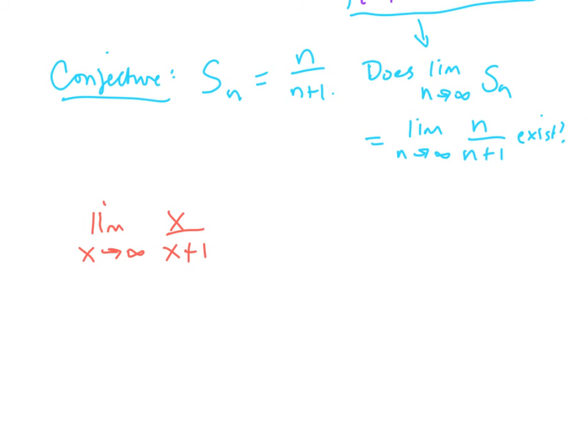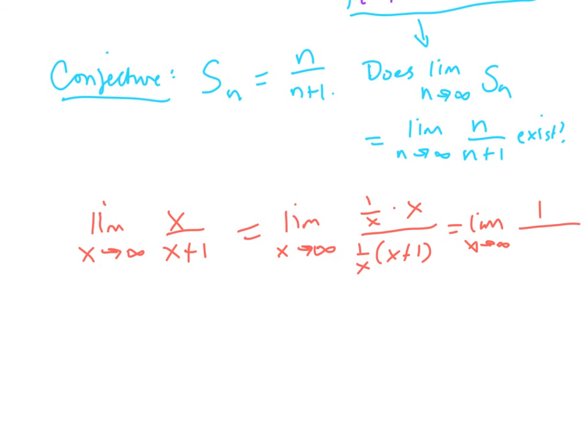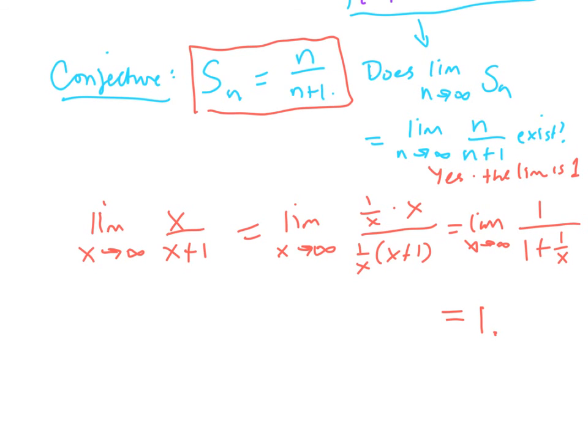And that limit, you probably remember, we can evaluate by using one of several little cute algebra tricks, like multiplying the numerator and denominator by 1 over x. That gives us the limit as x goes to infinity of 1 over 1 plus 1 over x. And then you just glance at that and say, well, if x is getting really big, this is 1, and this is getting tiny, that's going to 0. So that limit is going to be 1. So the answer to this question is yes, the limit is 1. There we go. The limit is 1, and that means that the limit of this sequence is 1.